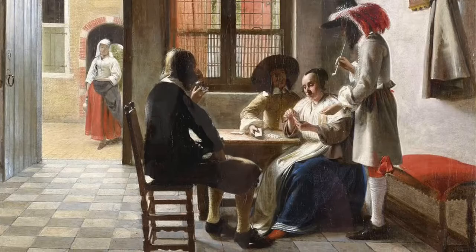And finally, I want to look at some paintings by Peter de Hooch, which is another one of these very prominent genre painters of the Dutch Golden Age. And I want to look at him because he really does bring home this idea of this intimate quality of the genre painting that we see.